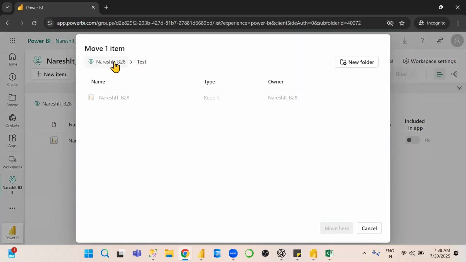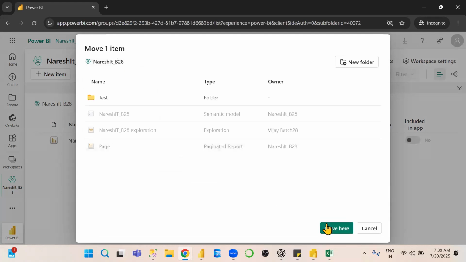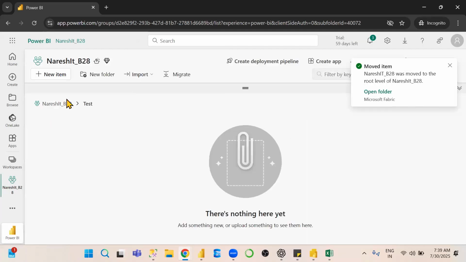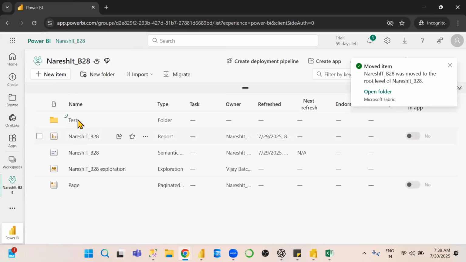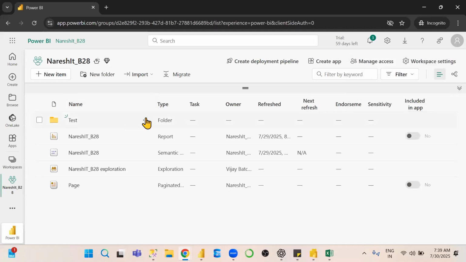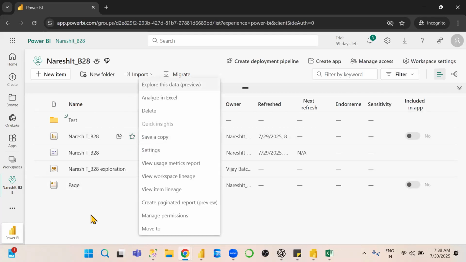You need to select outside of the folder. That means you need to select the workspace and click on move here. Now it is removed from the folder or not? You know how to move to the folder, you know how to remove from the folder, right? You understand or not? This is how you can do that particular one. Understand clearly or not?